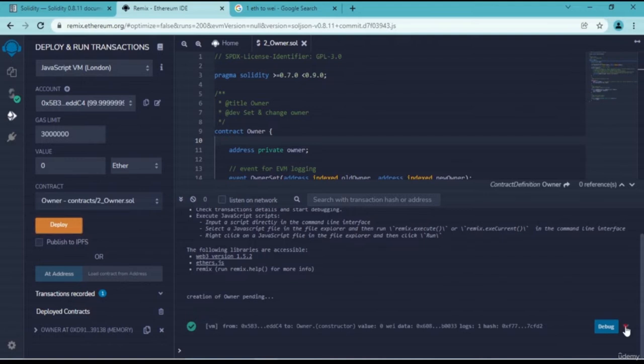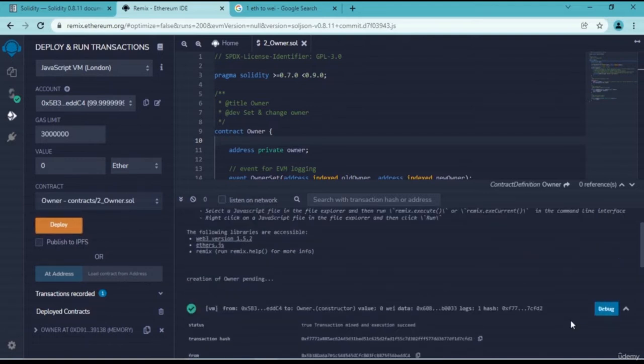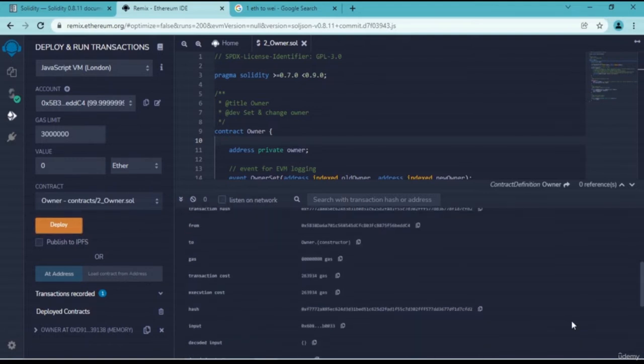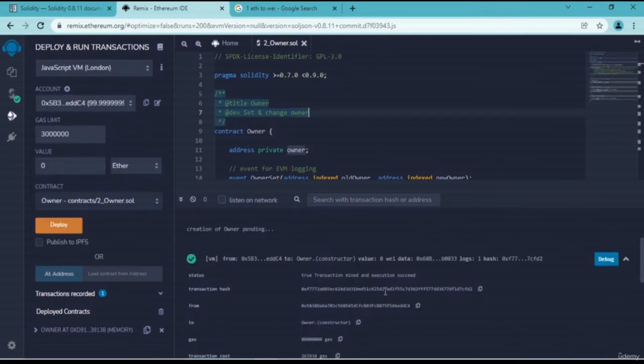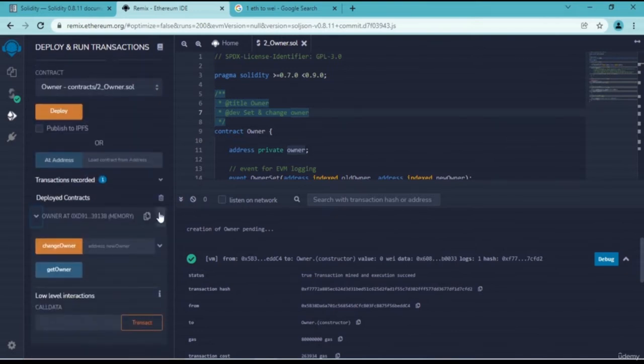All right. If you can see here inside the console, I'll get all information related to the deployment. This much gas got deducted from my account, and if I see here, the amount has been deducted from my account. All right, so here we will get to see a drop down list, and this is nothing but our contract which got deployed, and these are all the functions inside of this smart contract.